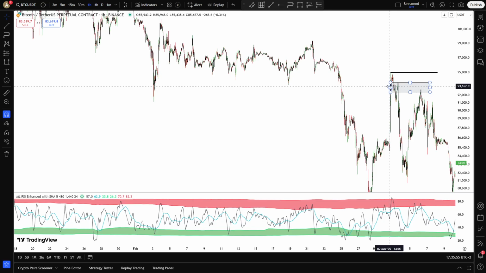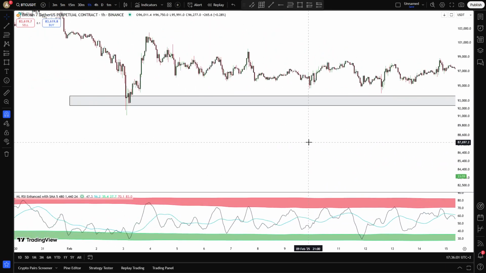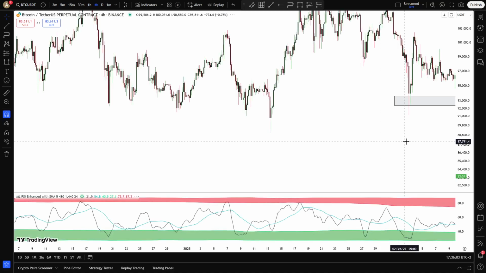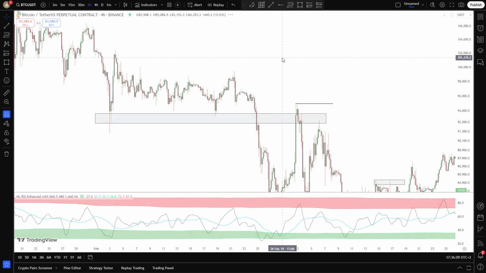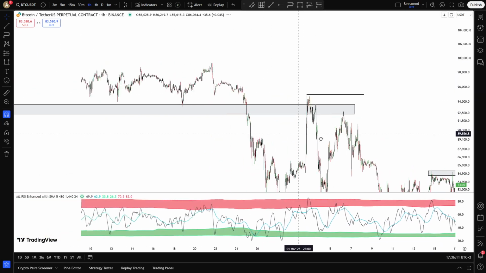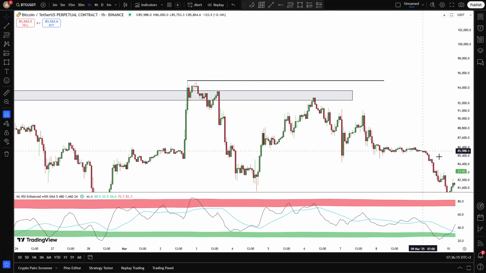This also previously was the point here and the point there, the 4 hour. You can also see where this area for me came from to short this. But now to look at how you can use the RSI as your confirmation.